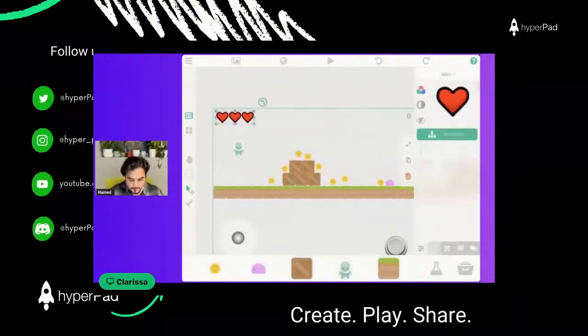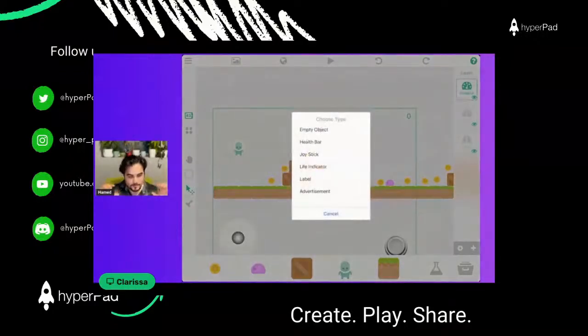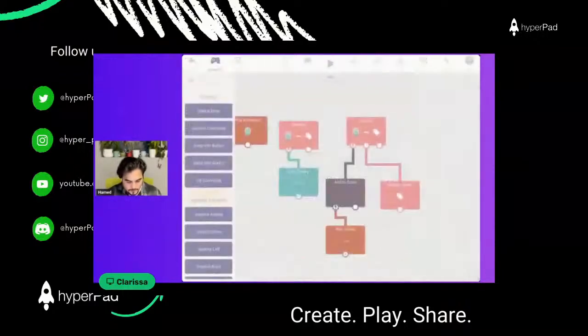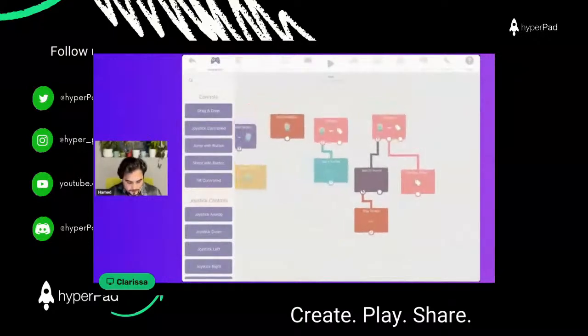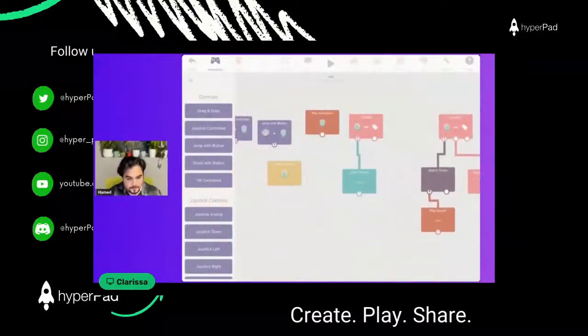Oops, I don't want to do that on my game layer because I want that to be in our global UI so it stays fixed. So let's go to life indicator, and what we're going to do is go to the behaviors on our Bob character, and we're going to be a little bit complicated here.